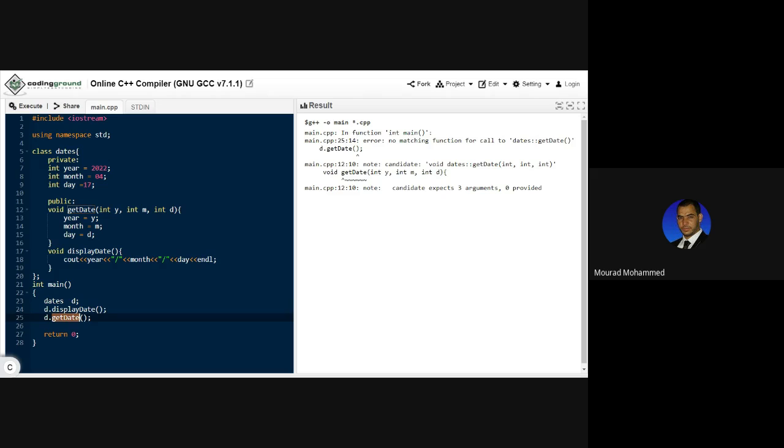We call it getDate. Okay. Actually here the date has to receive 3 values.